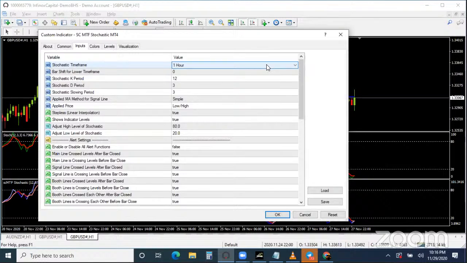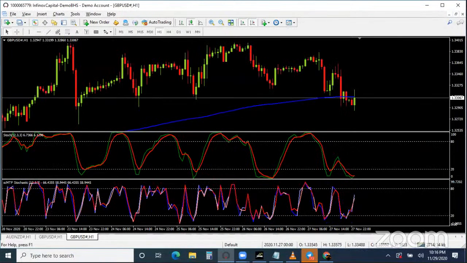So let's say we go with 15 minutes stochastics, for instance. It will be giving us 15 minutes stochastics at every point in time. So if I click this, I can see I'm on 1 hour now. I'm seeing my 1 hour stochastics, and at the same time, I'm seeing my 15 minutes stochastics on the same window. So if you believe that when the 15 minutes and 1 hour are aligned you have a better win rate, well, now you have a way of doing just that, right? So with that cleared up, let's go to the next place.